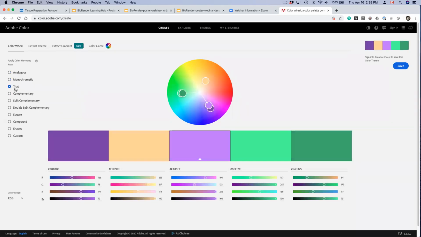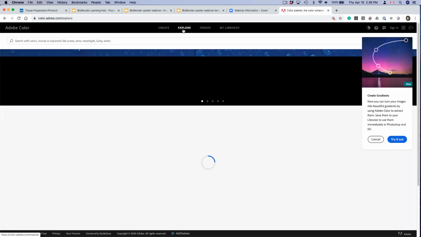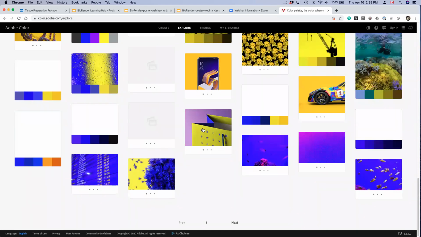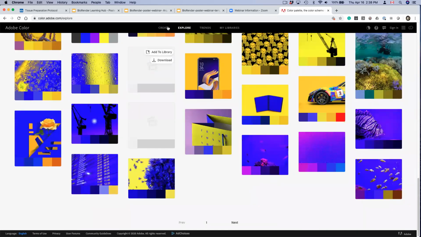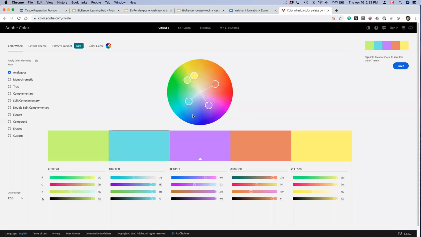colors that are maybe specific to your color branding of your school. You can go up here and look at tabs or explore different color palettes. Really neat color swatches. Some are a little bit more adventurous than others, but if you're looking for inspiration on how to best color code your work, it has a sort of scientific approach to how you can match colors. So that's color.adobe.com.